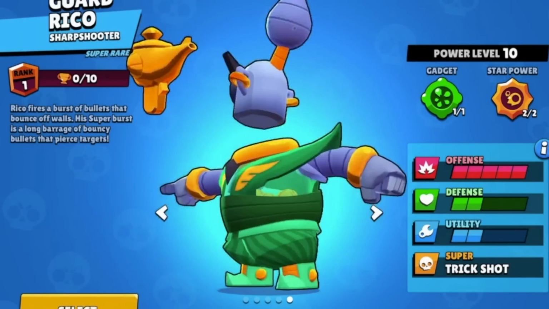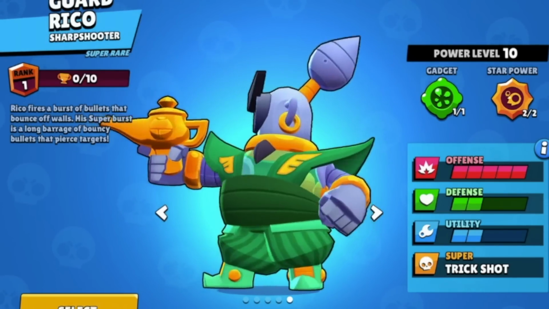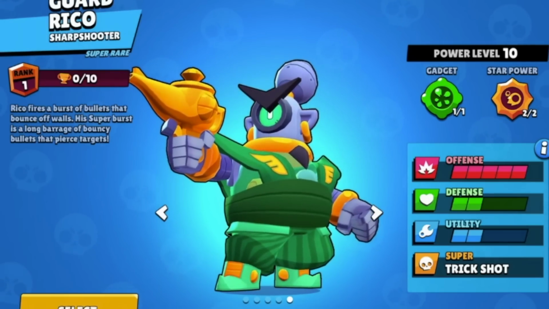Look at this sick animation. He's like turning into Genie. He's a Genie Rico, except he uses the lamp as a gun. It's so cool. Let's get the voice acting.